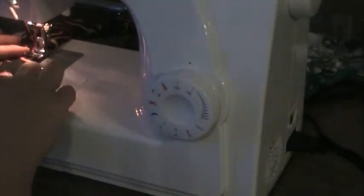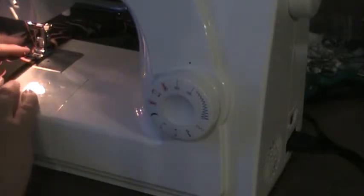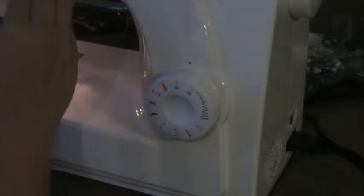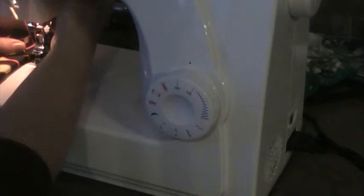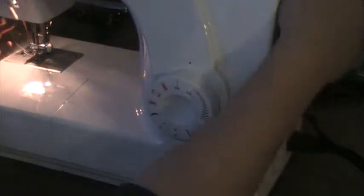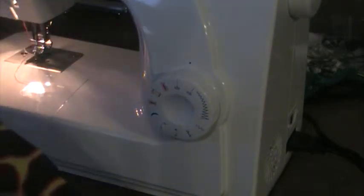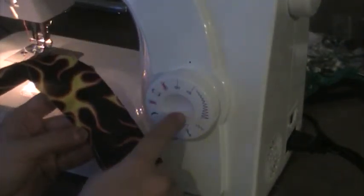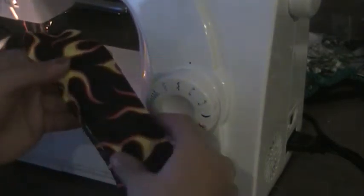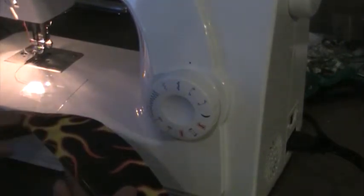This is the only thing you really have to sew. Everything else you don't have to sew — if you want to sew it, you can, that's totally up to you. Now, I did a straight line, but you don't have to. You can do crisscross, whatever you want. I did the straight this time. A lot of times I do the crisscross, and you can go back and do the crisscross if you want.